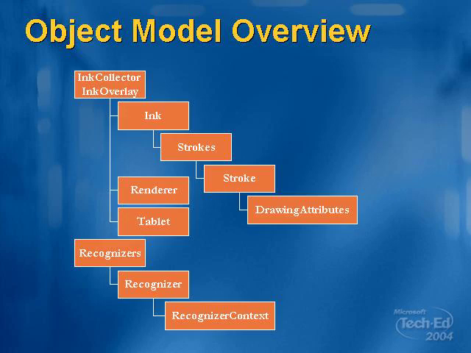So here's a sort of high-level, simplified overview of the object model for the tablet PC. At the top, you have the ink collector, the ink overlay. This is where it all starts. When a pen comes in range of the digitizer and starts generating packets, they go in through the ink collector or the ink overlay. And then that data, once it's funneled from the ink collector, goes into an ink object.